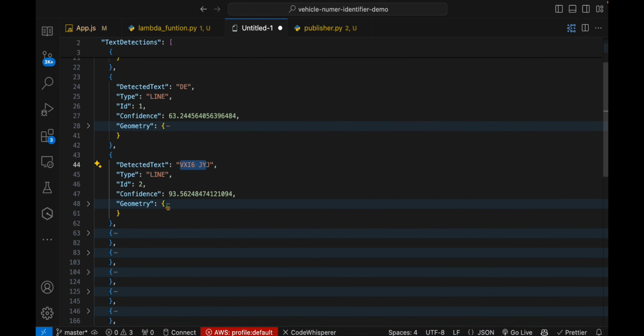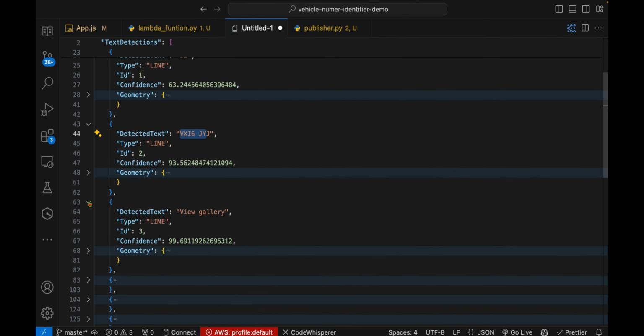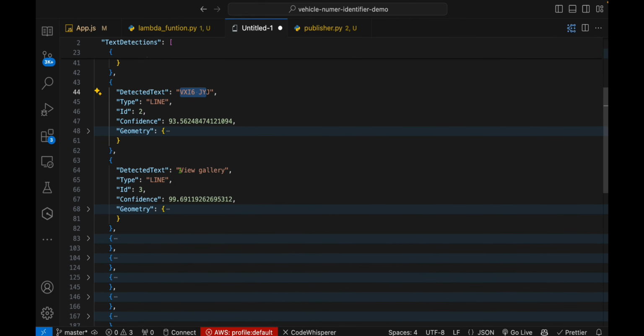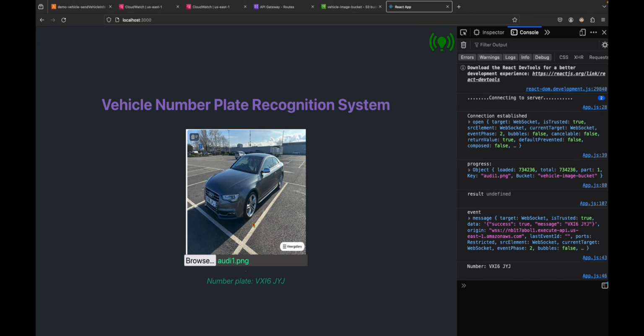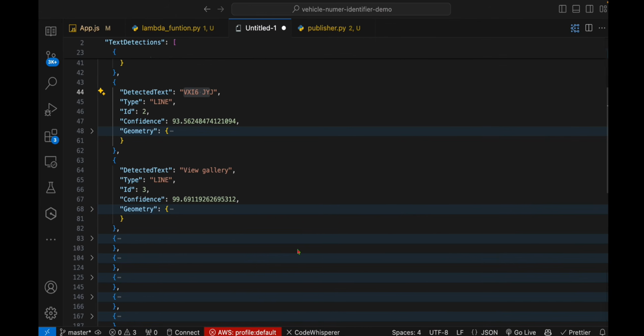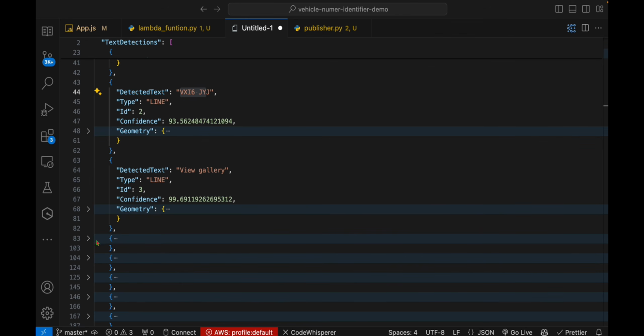The same way you can find all the other text in the particular image. If I go to the image, you can see this is 17, this is one of the texts in the image, and this is another text in the image. Those are reflected over here.